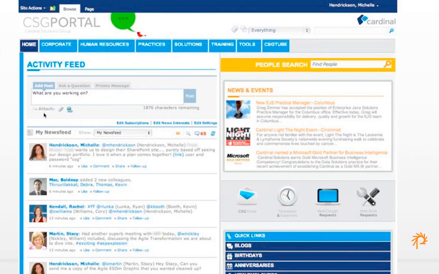Really similarly, this is another one that's really similar to that. You've got your activity feed here on the left and everybody's pictures and photographs, and you can post, and they're even using the word post and asking, what are you working on? That kind of thing, like a traditional intranet or a traditional social network. Yet at the same time, this isn't Facebook. It isn't Twitter. It isn't a social network that people are using. And so a lot of what you see and feel here feels just like a bad replication of an existing social tool that people are using.